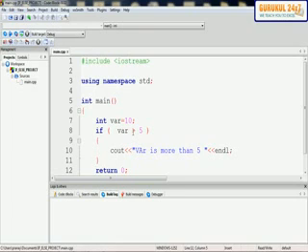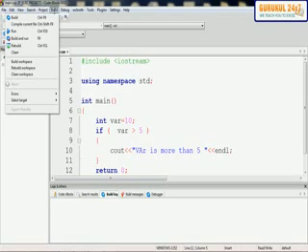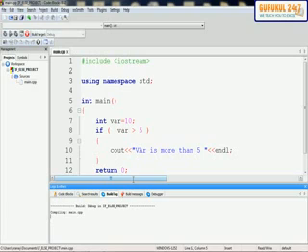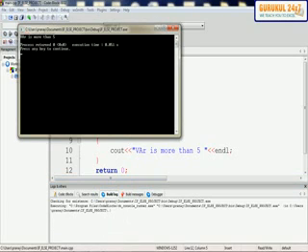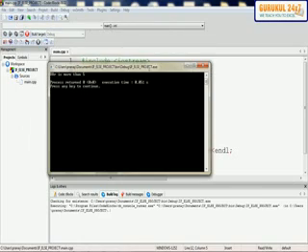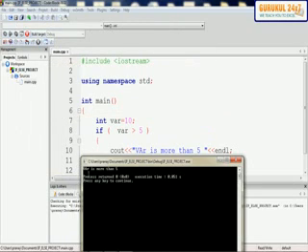So if you run this, select build from the menu, and select build and run. You will see certain messages here and then you have this window. Now the output says that var is more than 5.